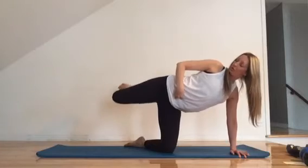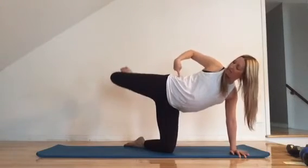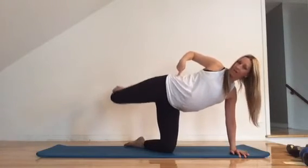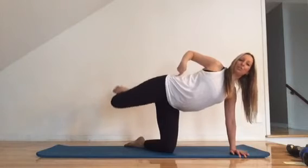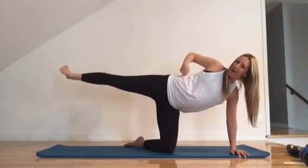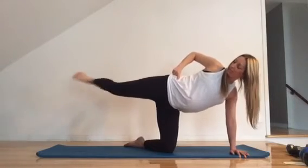Belly button in. Look at the form. The knee, hip, straight line. Lift, lift, lift. Lift. Woo, hang in there, guys. Mind over matter. Four. Hold it up. Out and in. Let's finish this side.